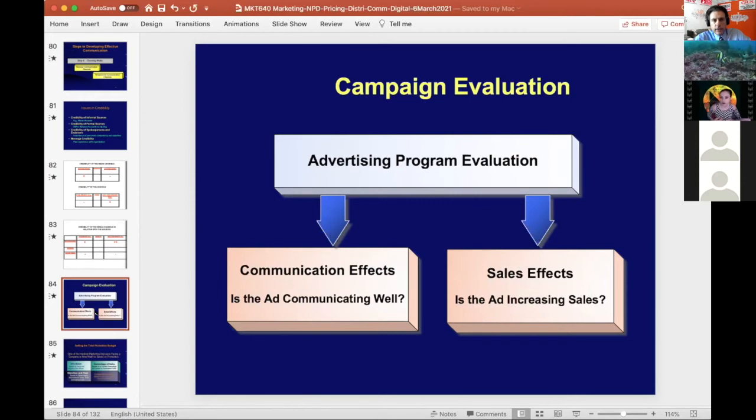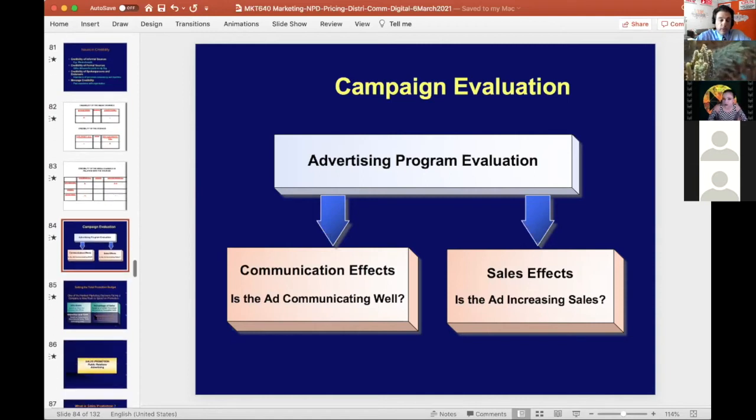So relating sales to communication is very difficult. I'm not saying it's impossible because, for example, coupons, which is a type of sales promotion, is much easier. You have 1,000 coupons out and you have 200 that come back. You can measure the effect of coupons. But when it comes to advertising, for example, in a magazine, it is very, very difficult. So sales and ads is obviously a big subject because people are always wanting to know how much money do I spend and what do I get.